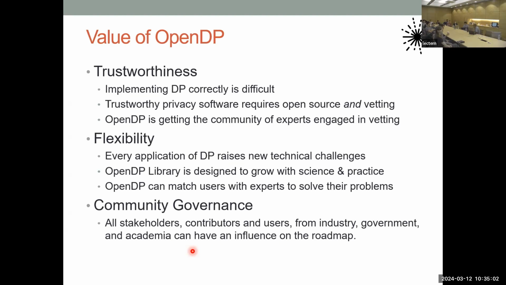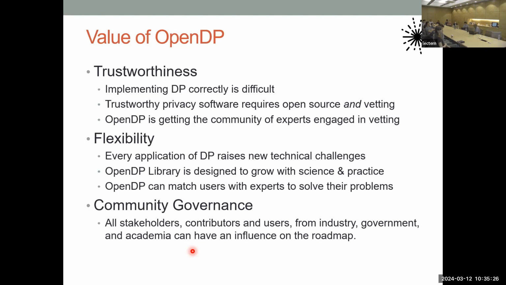So one is around trustworthiness. As I will talk about later and hinted at in some of the earlier discussion, implementing DP correctly so that the implementation actually provides the kinds of guarantees that are promised on paper with differential privacy is actually pretty challenging.